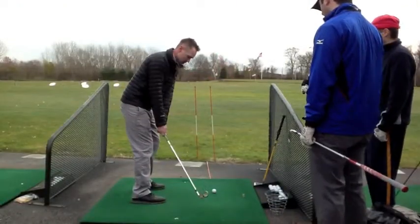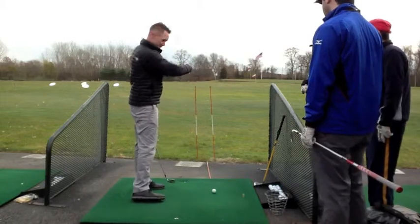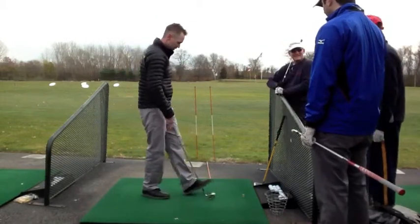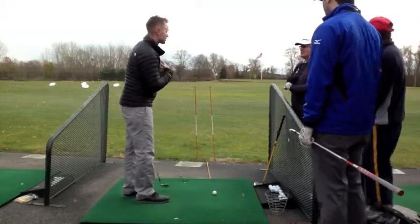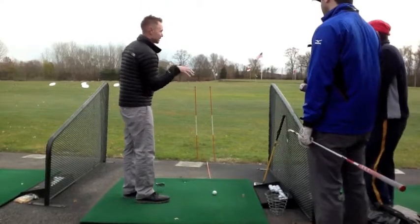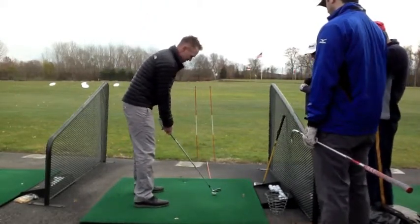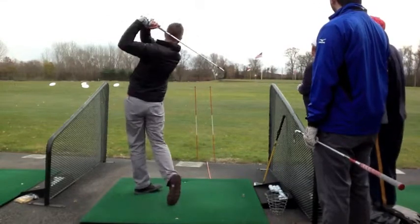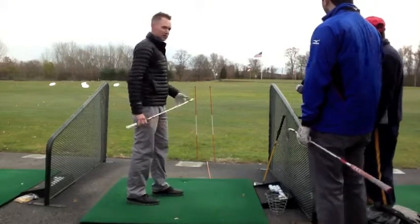I could do this perfectly in the backswing, but when I come down my face is slightly open — that's why these shots are so good. I want to hit a fade. I love this because if I try to drop the club, sometimes it over-drops. I like to swing left where my ball is never going to go left — it's going to cut back. That would be the ball I play all day long.